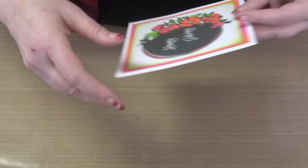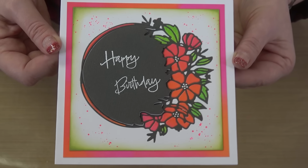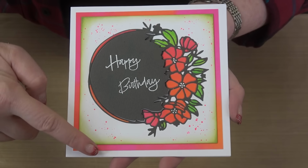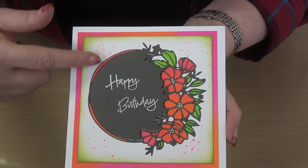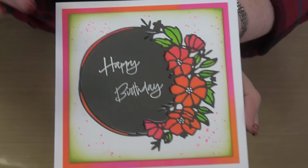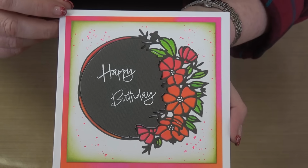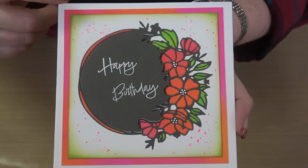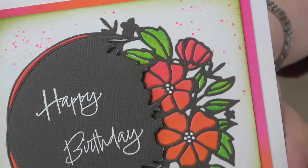And then we have one in the neons. Can you even say, oh my gosh? Can you even? The boldness of the colors, the brightness of the colors. And again, see how the color is bold on the outside. But as you move in, the color becomes less. It's left in its negative color, white, allowing this element to pop off that white, but tying into everything they've layered it upon. These are not difficult cards to make at all. This is so simple. And you can do it. I know you can.